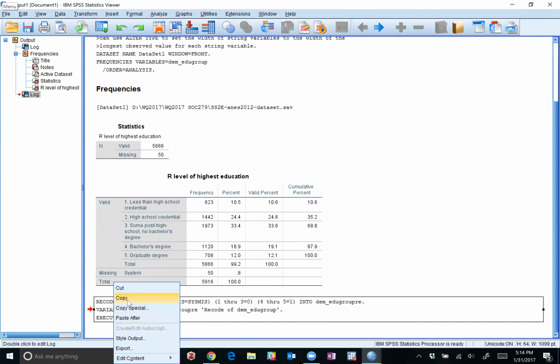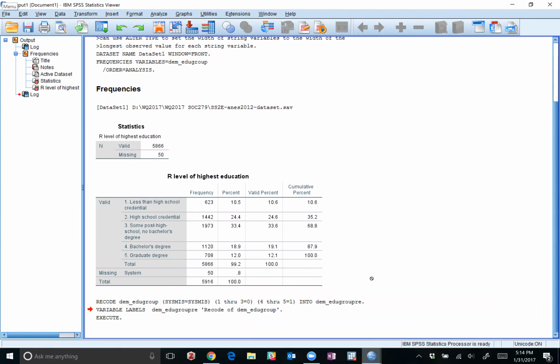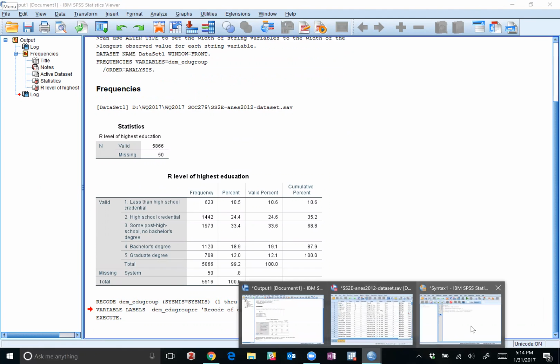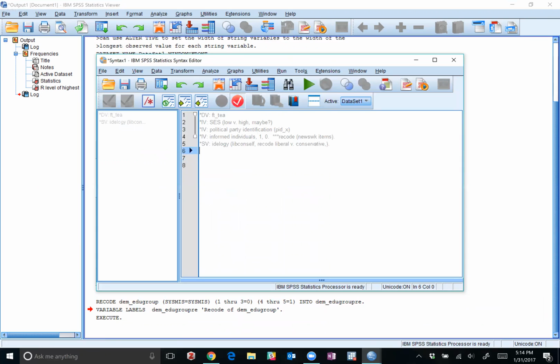All right. So the thing I want to do with this is grab it and put it in my syntax file, because I don't want to create this code again. I plan to only create code one time. Okay?